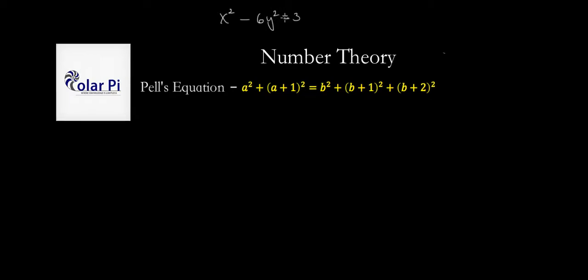So supposedly solving this particular generalized Pell's equation is related to finding a, b so that this is true. So if you want to find a pair of integers a, b so that this is true, then you want to know how to solve this particular generalized Pell's equation.